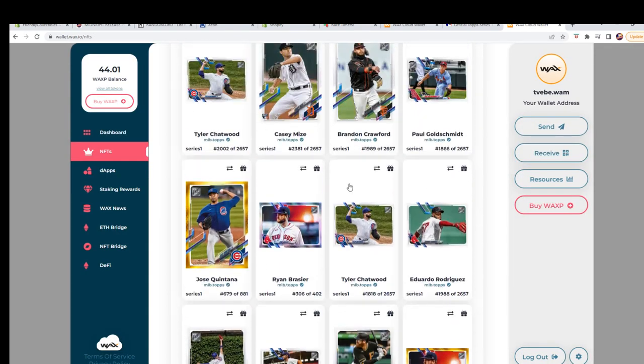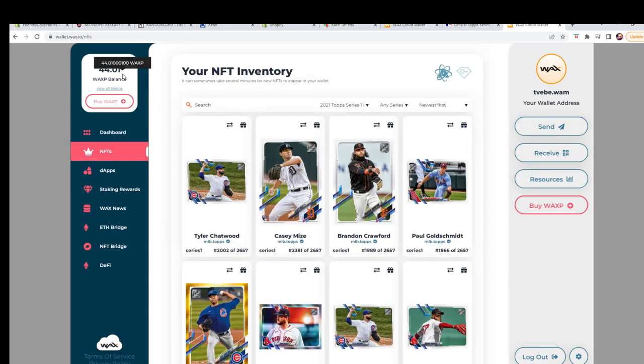And you guys will see, like I said, the currency on here is WAXP. That's just simply the currency they use on that blockchain. That's all that is. Very easy to buy. You just put your credit card in, then boop.